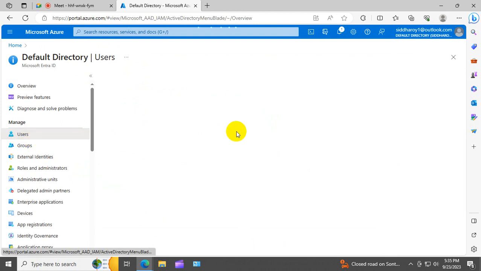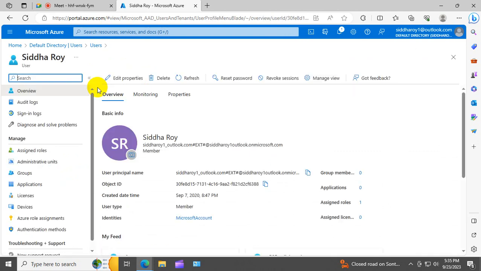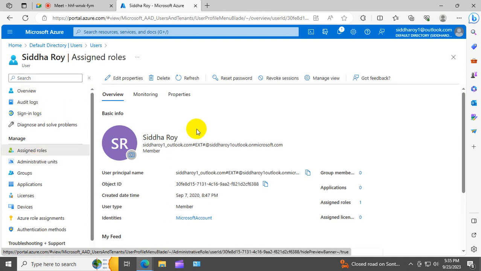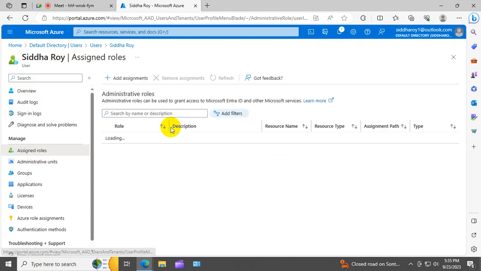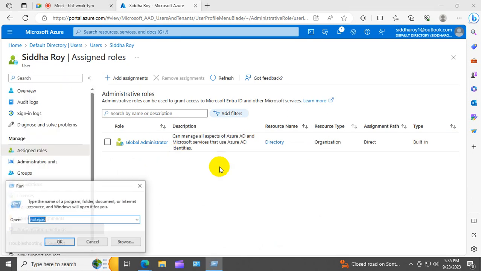If you go to the users, that was my default user, and that is the mail ID, because this user is the first-time login. And if I go here, the assigned role is global administrator.